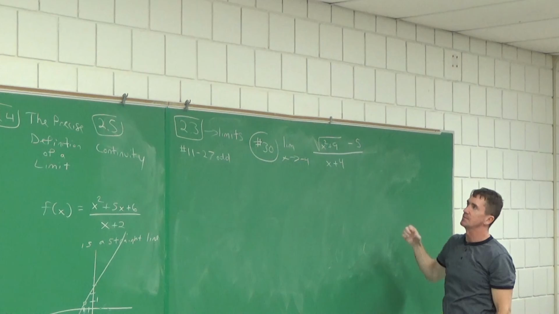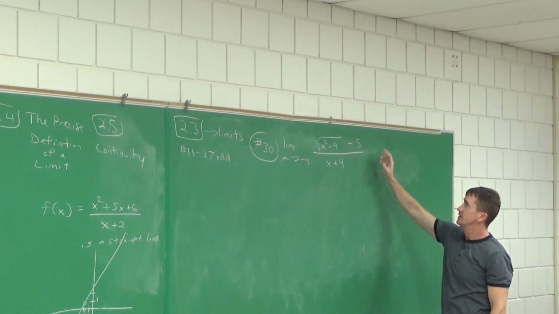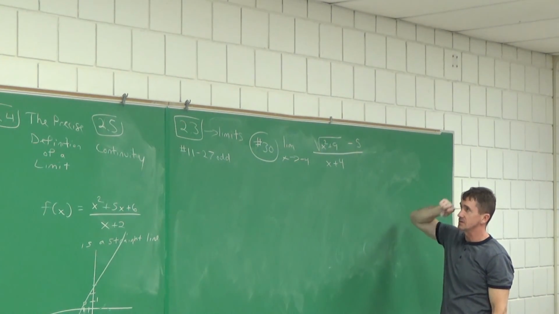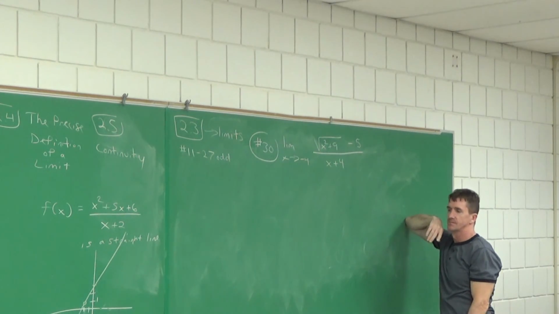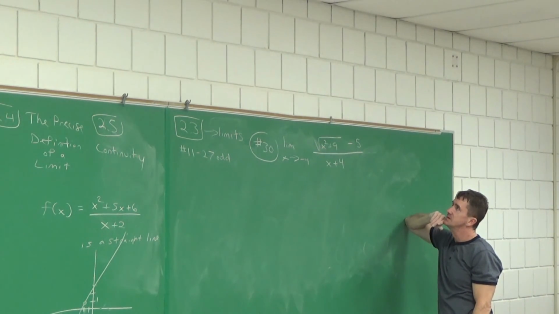Boy, I wish we could simplify that, can we? No. Can't simplify that thing. Well, let's substitute the number. Let's see what we get. If we get an actual finite number, we're going to put that as our limit. So 0 over 5 is 0. 5 over 0 does not exist.